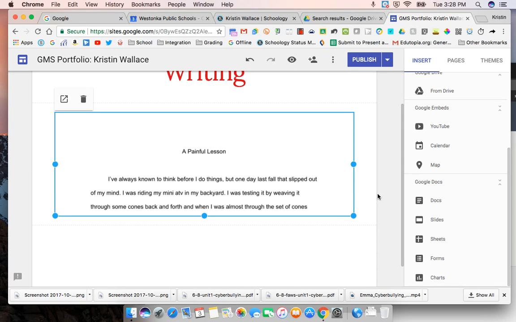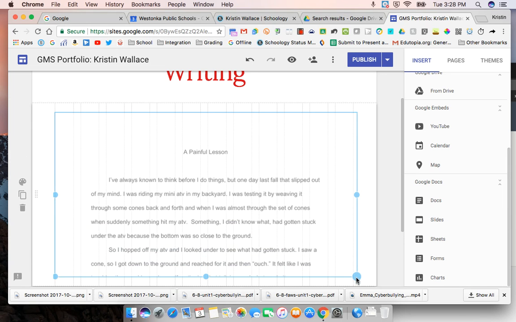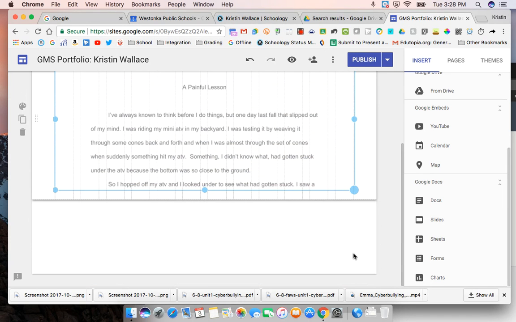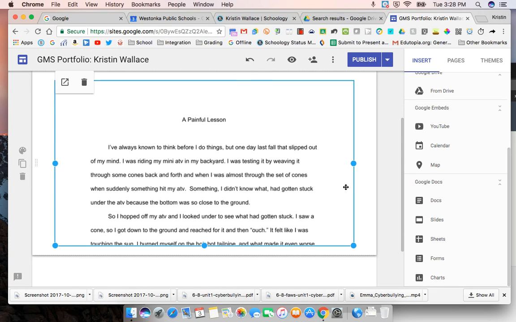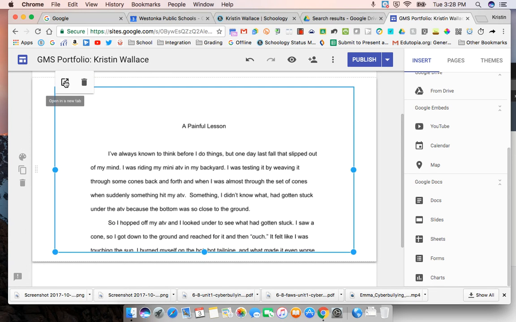When you insert any content, it will show up in a box like this. If you want more visible, you can always drag it so that the entire thing is visible, or you have a little bit more visible. But the nice part is you don't have to have the whole thing showing because you have this box right here where you can insert in a new tab.